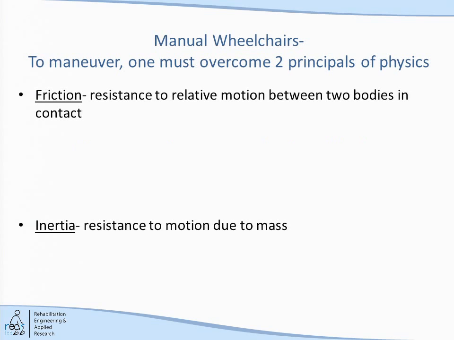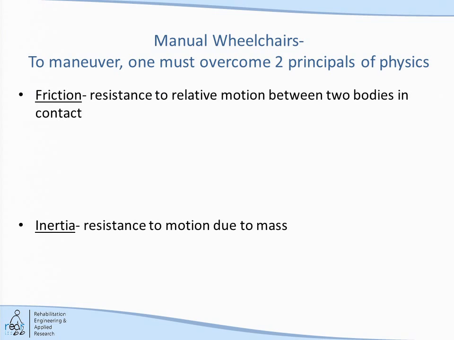So, friction is the resistance of motion of two bodies in contact, okay? And there's an important thing in this statement: bodies in contact. And so you can't ever say, so what is the friction of your shoes? Because you have to say, on a basketball court. Or, what is the friction of this wheelchair tire? And then you always have to say on carpet or on a sidewalk. You need that interface to define friction.